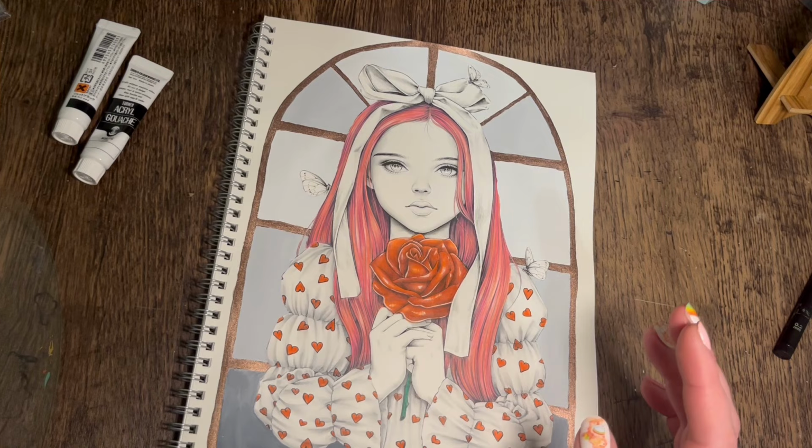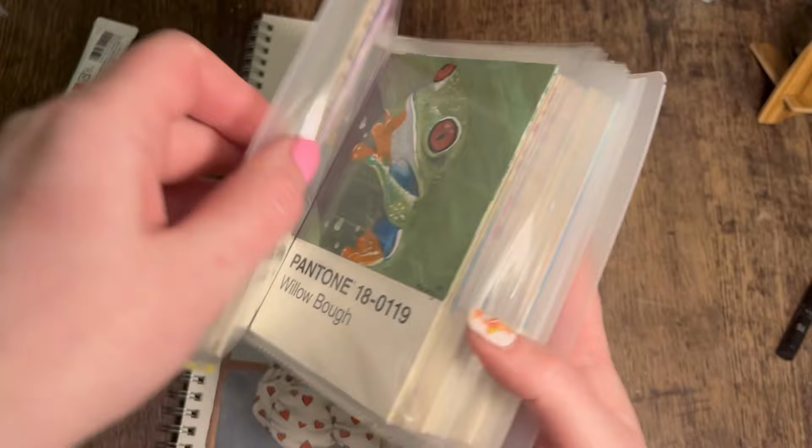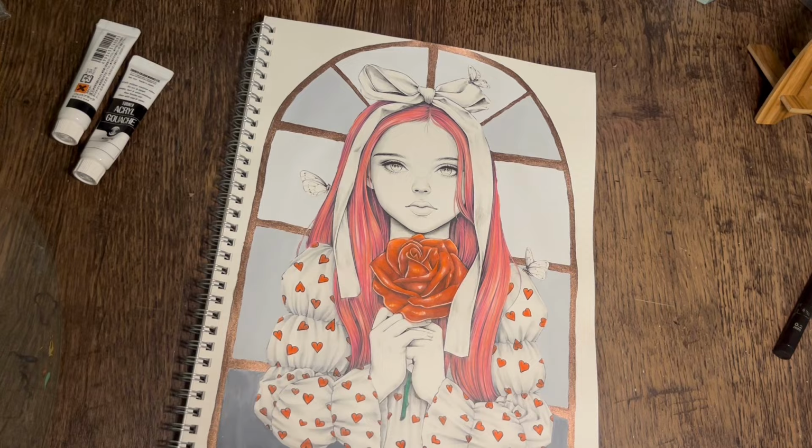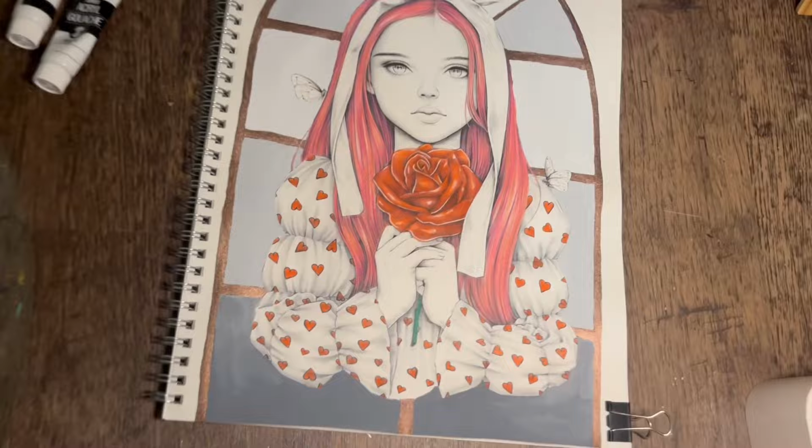So this is what I mean by you can make it as simple or a bit more complicated. You can either just do the drops, which is what I did in one of my paintings, which, if you didn't already see it, was this one. So we're going to go for this kind of thing. I've not decided if I want to try some drips, because I didn't do it on this one, but I might attempt some drips on this one and see how they turn out. I'm still undecided. We'll decide when we get to it, but I'm wondering, do I want to ruin it by trying something new, or do I want to stick to what I know? I'm not really sure. But we're going to make raindrop-type little marks all over the window.